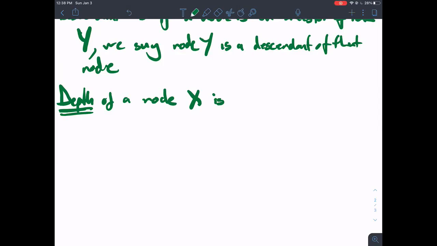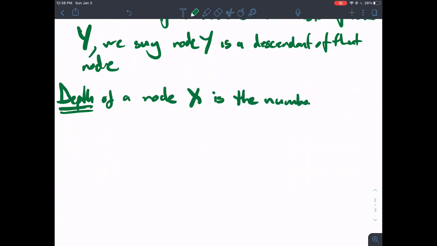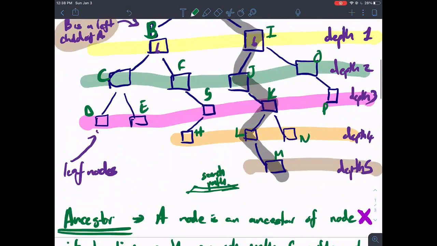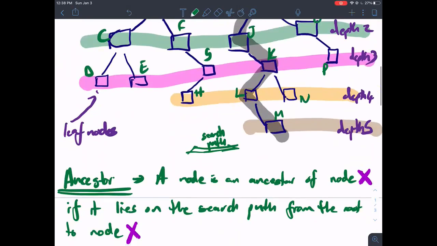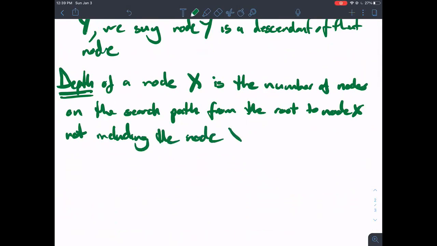The depth of a node X, in this case X representing our M, is the number of nodes on the search path from the root, which was A, to node X, but not including the node X itself.